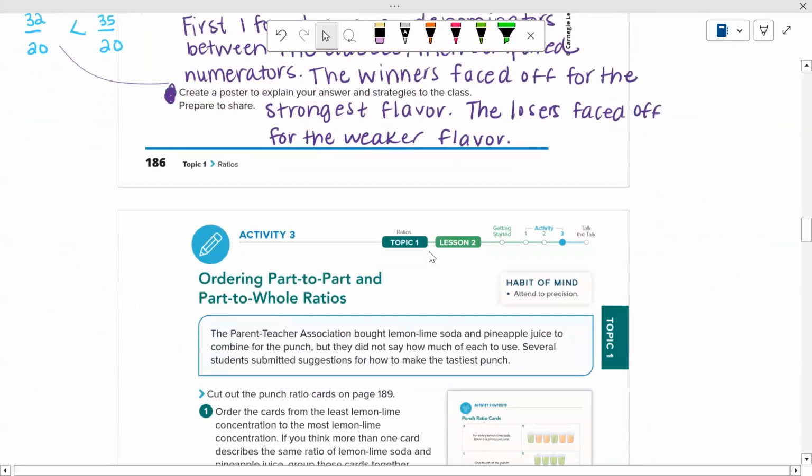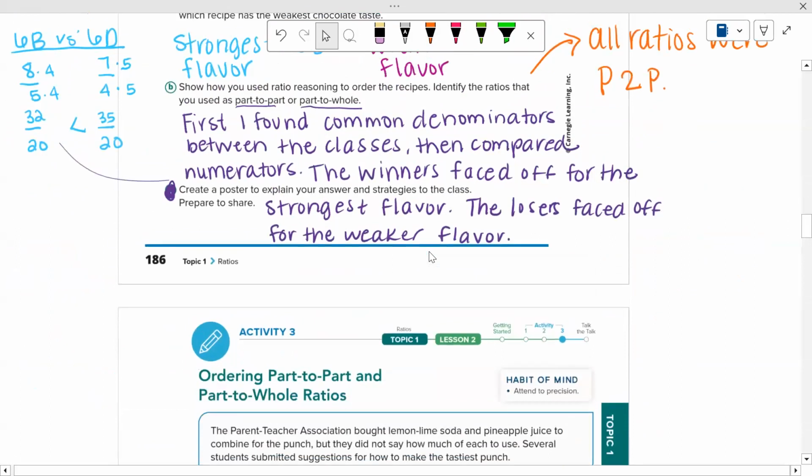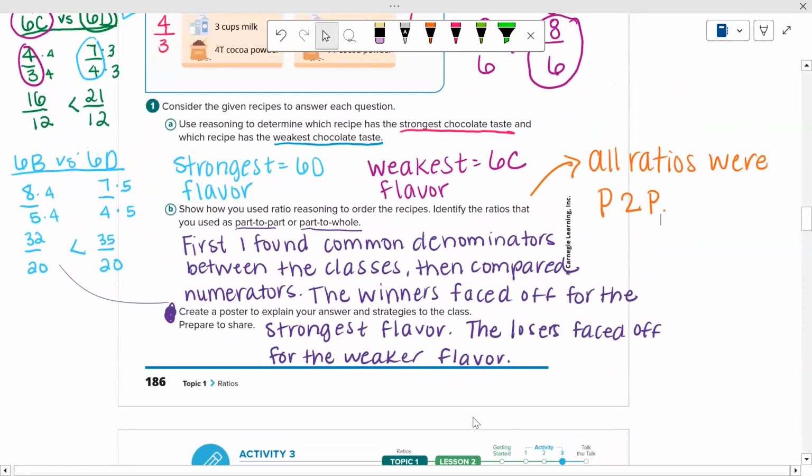So we are stopping there. We are not moving on today. Well, with my video anyway. I hope you guys learned something. I hope that your hand isn't falling off. And I hope that you come to class prepared to ask questions and work a little bit more with quantitative reasoning, finding those common denominators, okay?